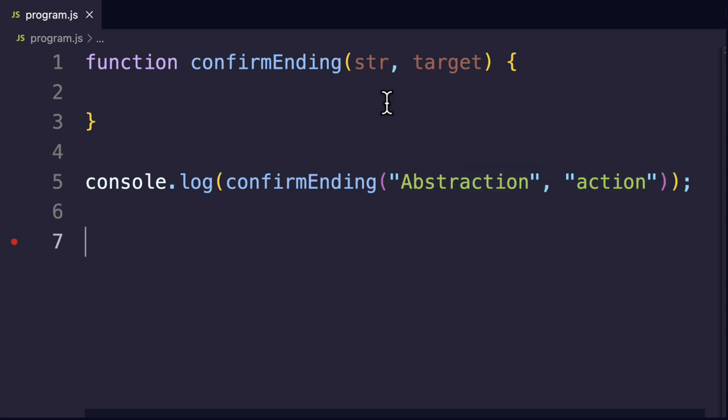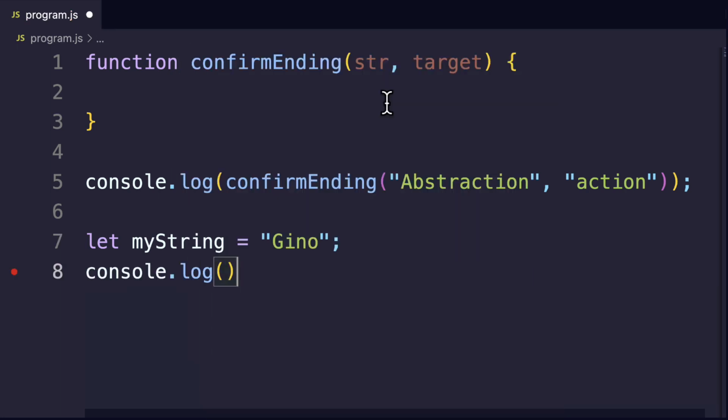Before we start implementing the function, let me show you how the substring method works, because we will be using only that method in the implementation of this function. So let's just say that we have the string myString, the string Gino, and let's call console.log to print the output.